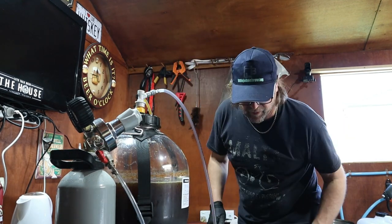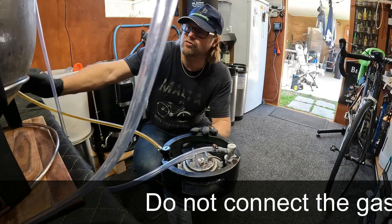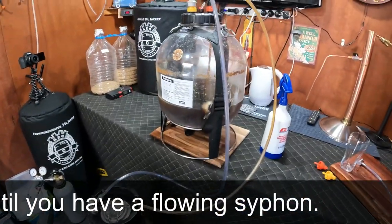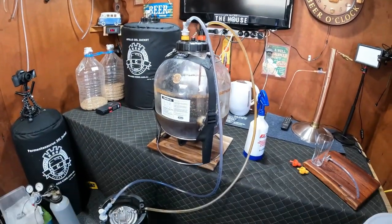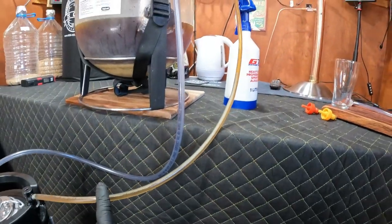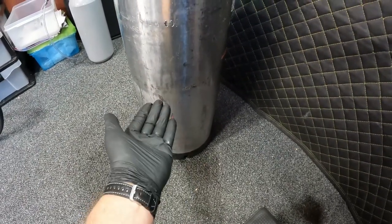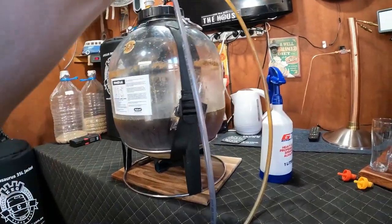I don't know what happened. What I found out is you can depressurize your keg and go below the fermenter pressure, but you still need to start the flow of liquid before gas will start moving properly through here. Well, that's transferring. Something I did discover is that when you do this kind of transfer, you need to get a flow going. No matter how much pressure you have in either line, they're going to equalize as soon as you plug them in. So what you need to do is start the flow in the beer line, so the gravity and the weight of the fluid in the beer line pushes into the keg. Once it starts, it'll fill up in the bottom. At the moment, it's about half full. And it will push the gas up, out the gas line, start the flow into the fermenter, and then the process will keep happening.